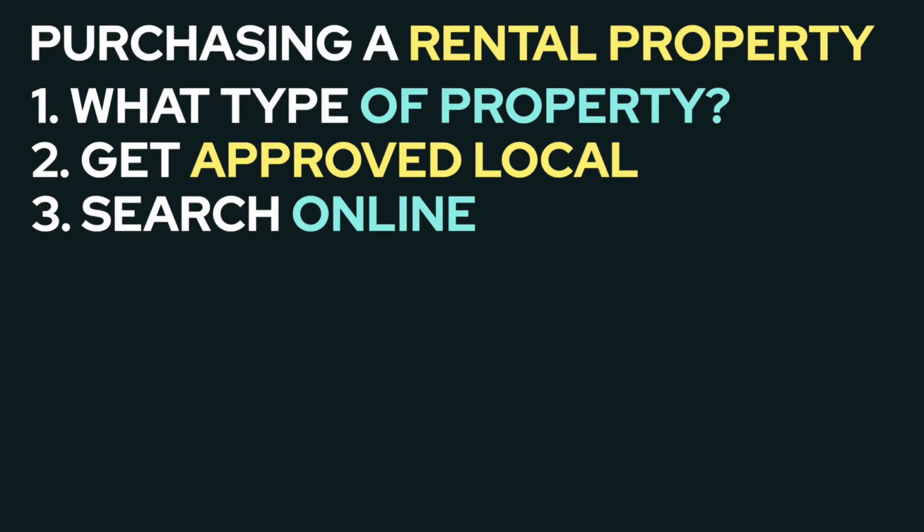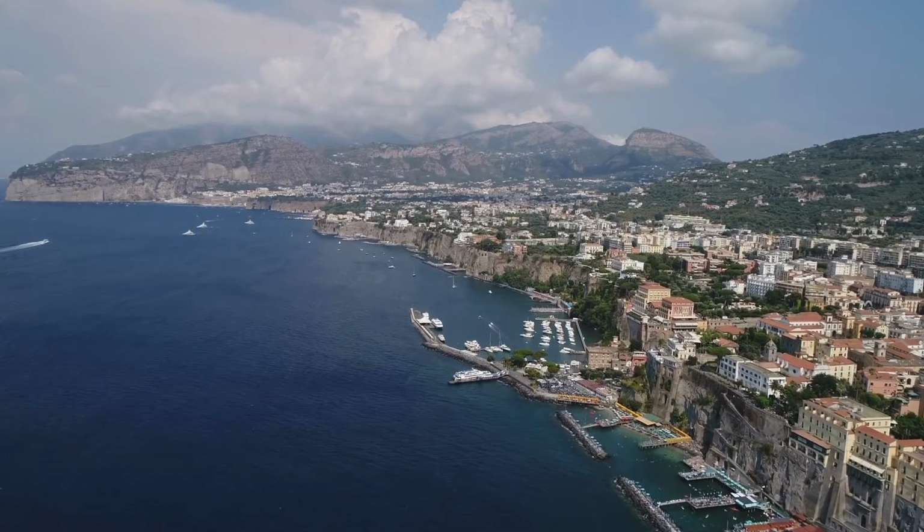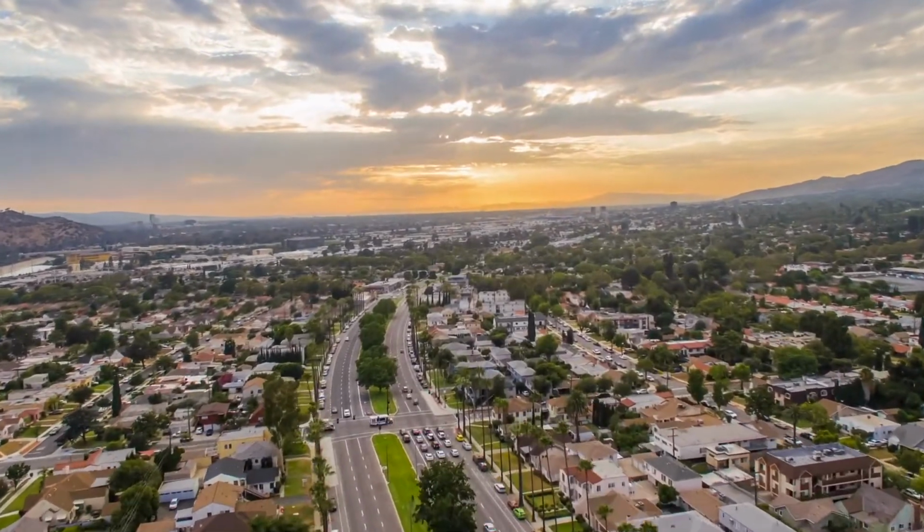Next thing you want to do when you are purchasing a property is, you've been pre-qualified. You've decided what type of rental you want to look for. Now you need to run an MLS search or a search online and figure out where can you buy such property for such amount of pre-qualified price. And keep in mind, specifically in rental property, the better location, the faster it'll rent and the less vacancy you'll have, along with the best appreciation you will have in the long run.